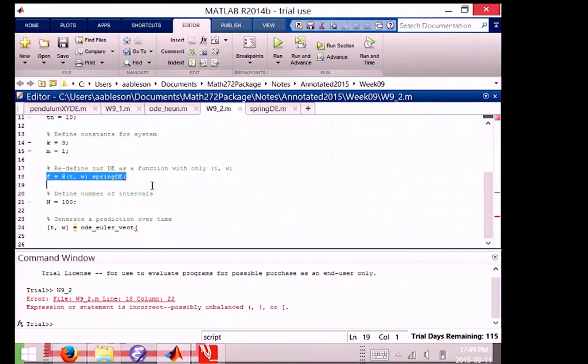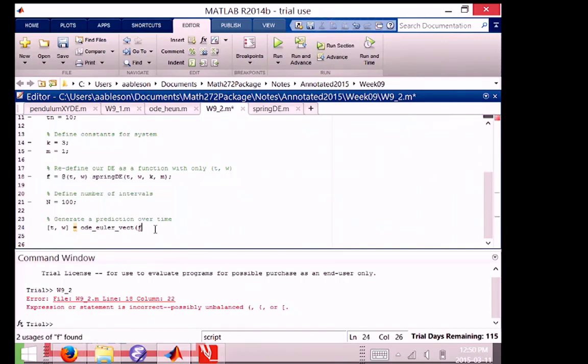So we make this little juncture function called f, which is a function of t and w. The t and the w are going to go straight in. So if someone tells me a t and w, I'll put them in as the first and the second ones for our differential equation. But I've already hardwired values for k and m, so I can tack them in here as well. Those will be hardwired just because of the syntax that they were defined earlier. The t and the w are things that I can provide later, and they'll be passed in as the first two inputs. OK. Once we're done that, we can actually build everything else the same way.